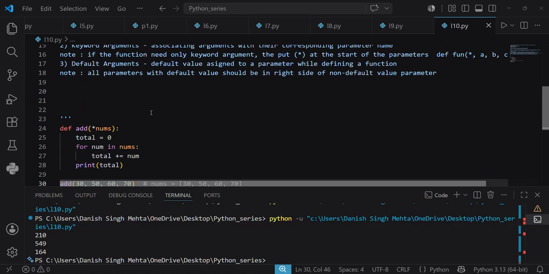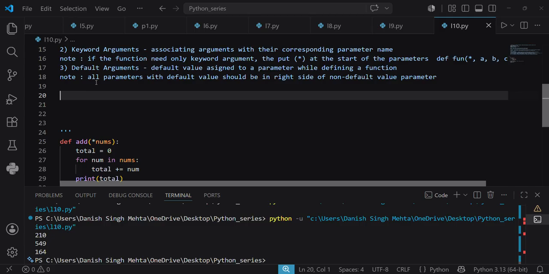So this is basically what? Variable length arguments.